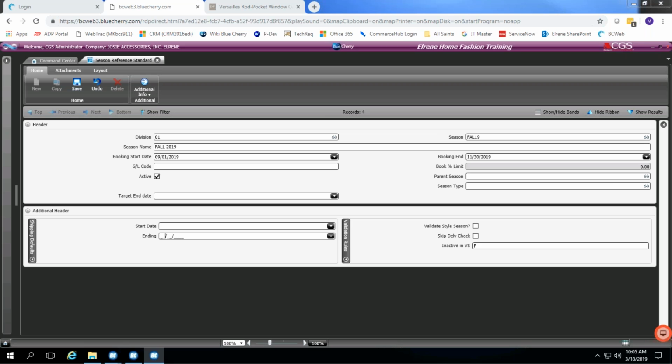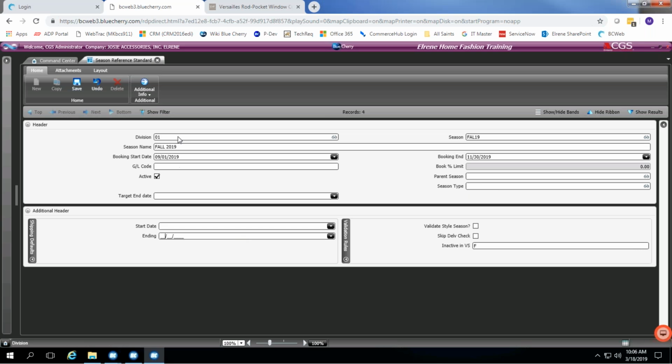You could say, hey, if my style season is fall 2019, but I'm entering the sales order for the spring 2019 season, then the order is going to throw out an error and say the seasons don't match. So we could validate and make sure that fall 2019 styles don't get entered on the spring 19 sales order. Those are the options you have. Again, those are all optional.